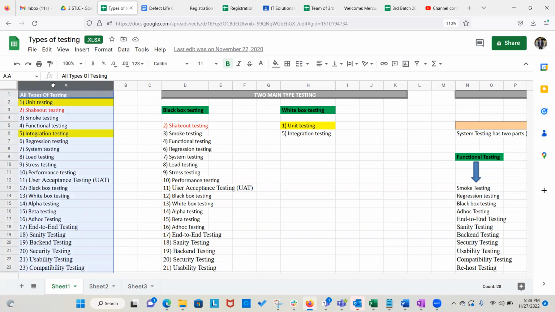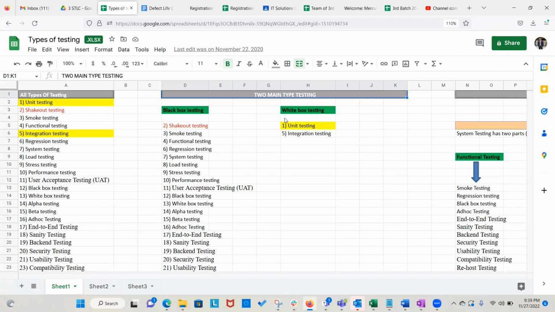So now let's move on from this and talk about the next area here. From all of this, we have 2 main types of testing. One is black box testing, another one is white box testing. And white box is testing the code itself.